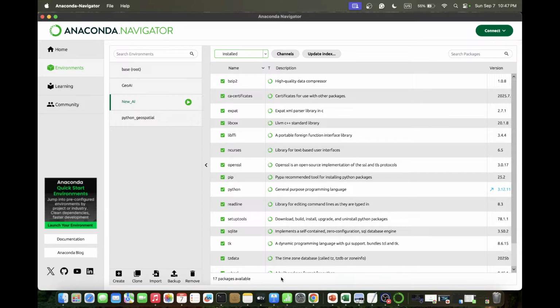Okay, so you can see it creates the new AI. This is my environment. So in this environment we can install different types of packages for geospatial analysis. We can easily use geopandas or raster, different types of Python packages, or the Earth Engine platform. So different things we can simply create. Okay, so this is one way to create the environment, or if you want you can also use another way.